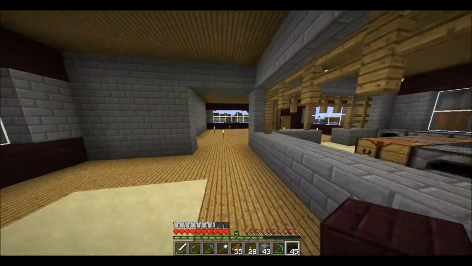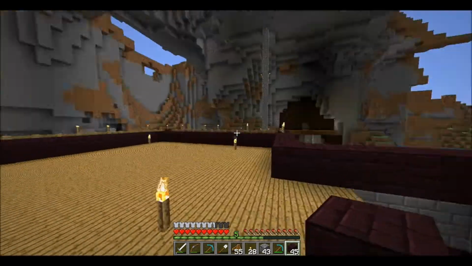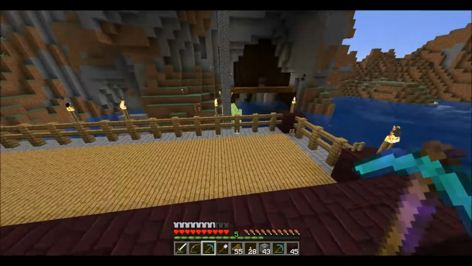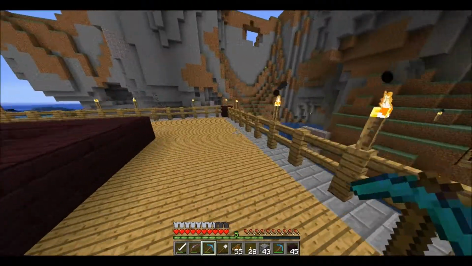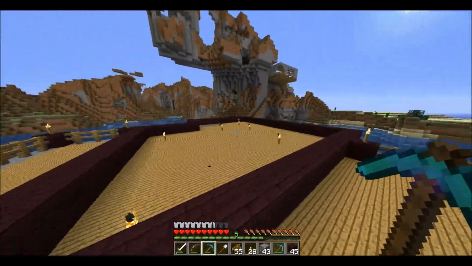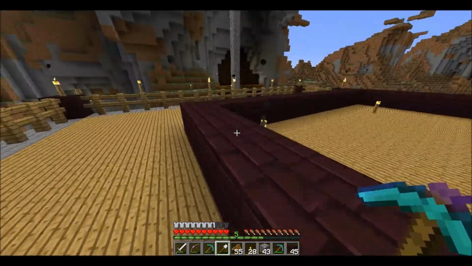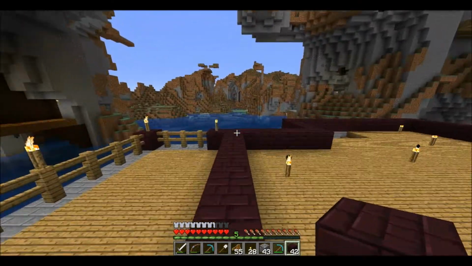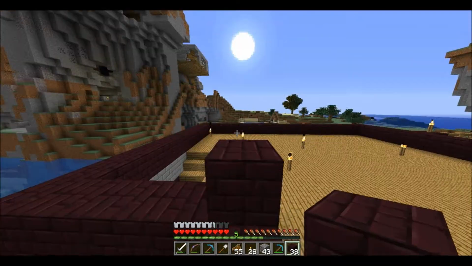Actually made a nice balcony up here. It's pretty nice. I'll have to figure out where to make doorways and stuff. But let me pick these up. So we got a nice big balcony up front. Gonna build this all up right here. I love building. That's why I play Minecraft pretty much, to build and get cool enchants.